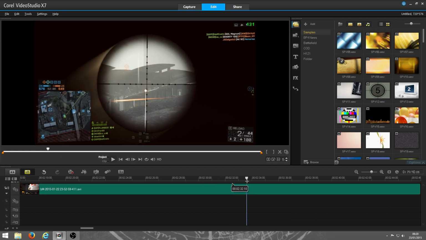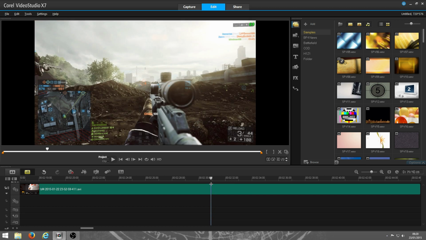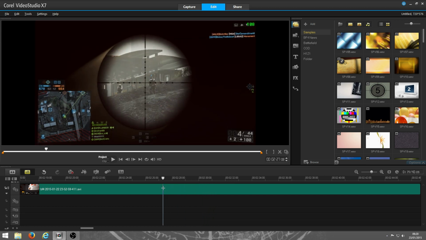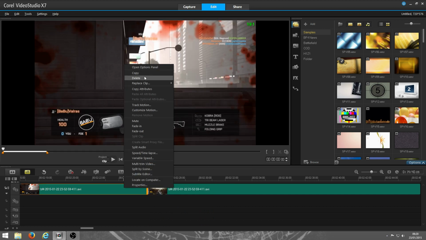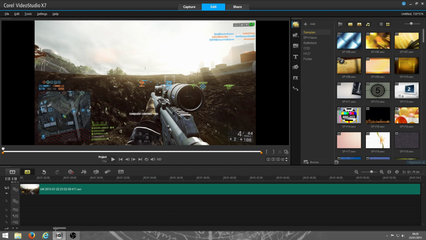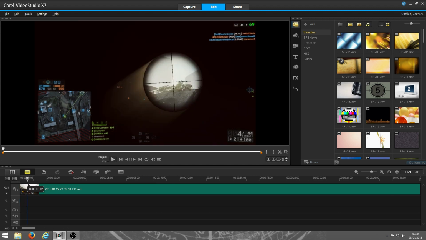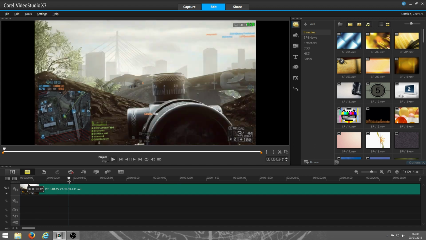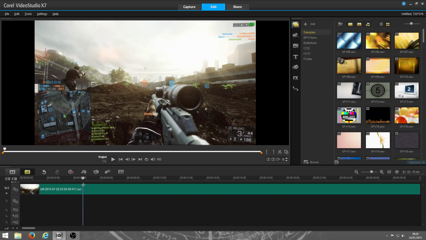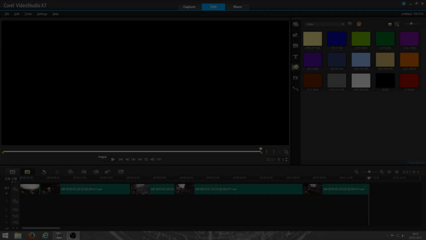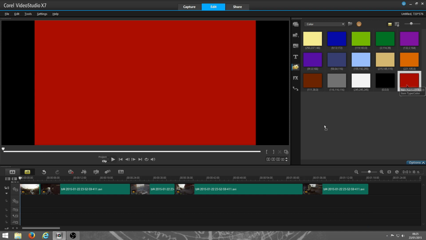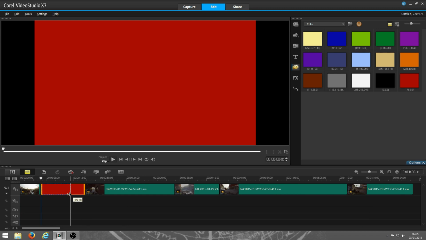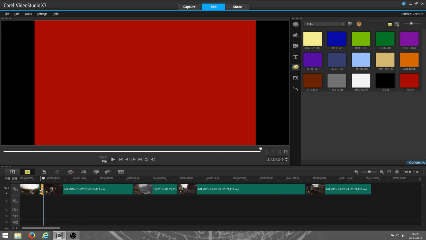So here I've got a kill, so I scan through a bit more finely using the fine editor, find the start of the clip that I want, then cut it, delete the bits that I don't want, then go back and find the end of the clip that I want, and then I'll cut that out. Once I've got that, well, that's one little section. So what I'm doing is taking an entire round and reducing it to a set of clips, and then what I do is put a little red section in between each clip, and that's because I edit the rounds individually.